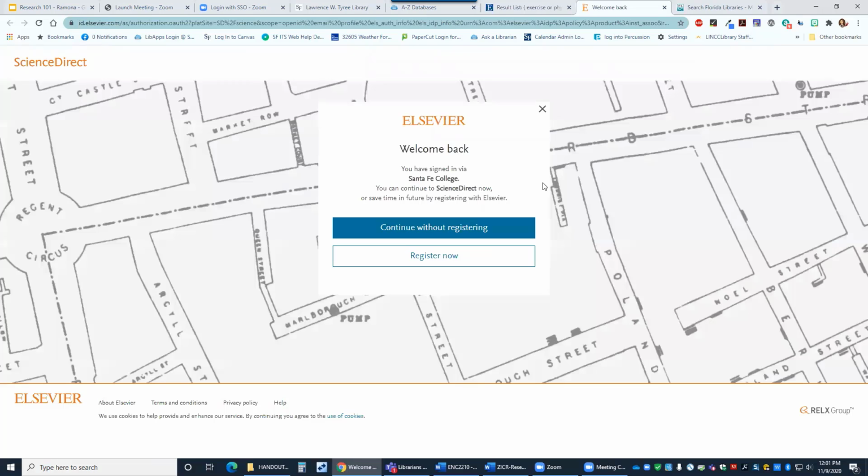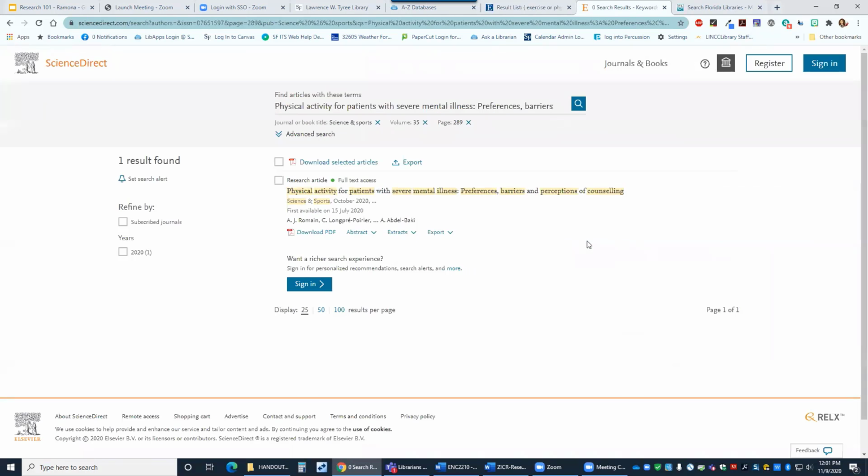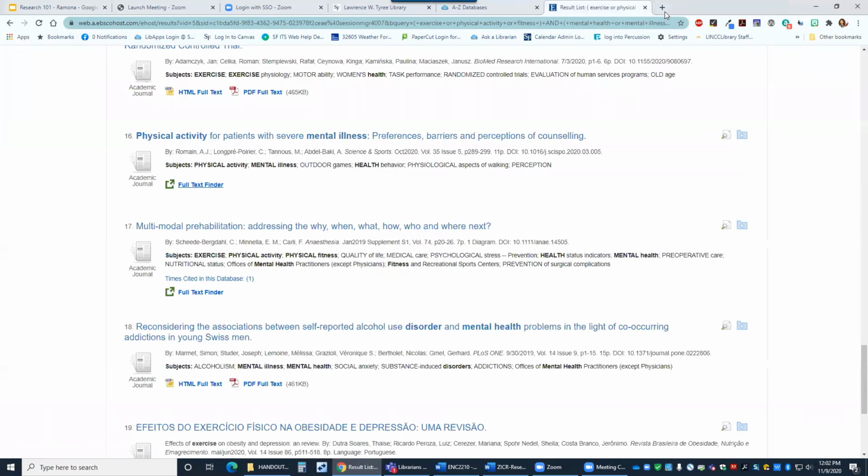In this case, it looks like it was Science Direct. And there's that article for this database. So just because it says Full Text Finder and it doesn't exist in Academic Search Complete, you can still get to it.